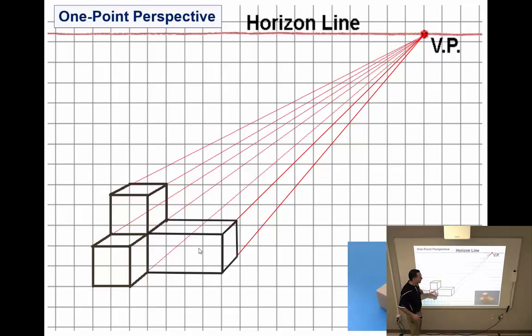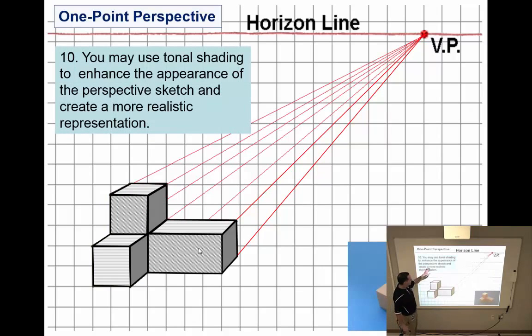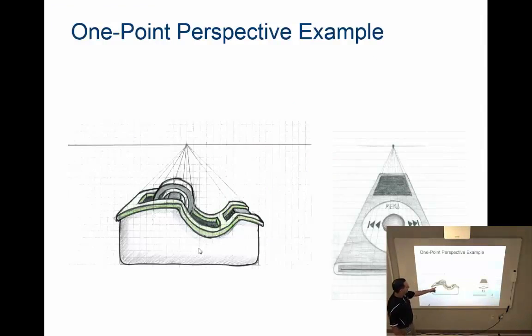This is going to resemble an oblique in the sense that the front view or the front surface is flat on this object. We can add the tonal shading on here. It's going to make it look a little bit more realistic, and that's something I'll have you guys do on the activity that we start today. So that's a one-point perspective, and that's the process for doing that. Here's some great examples of one-point perspectives. Notice that the vanishing point in this case is on the center of the horizon line, and it works just fine. And as I move this vanishing point, it's going to change the appearance of the object that I'm looking at.